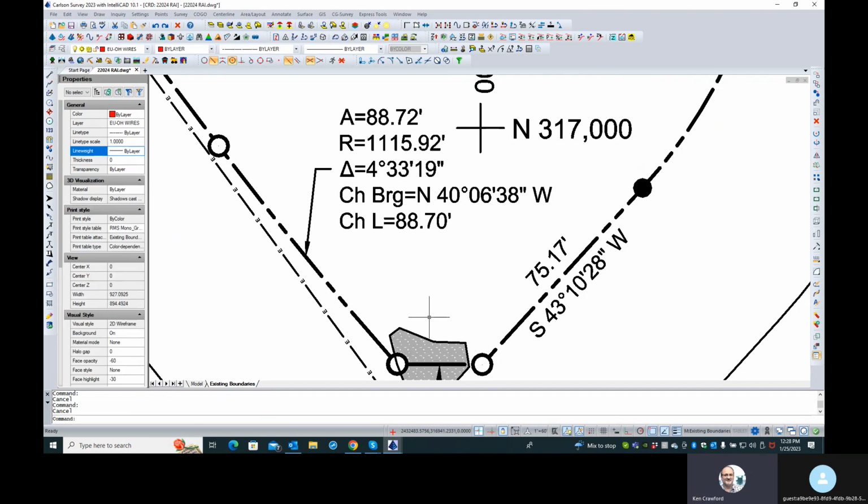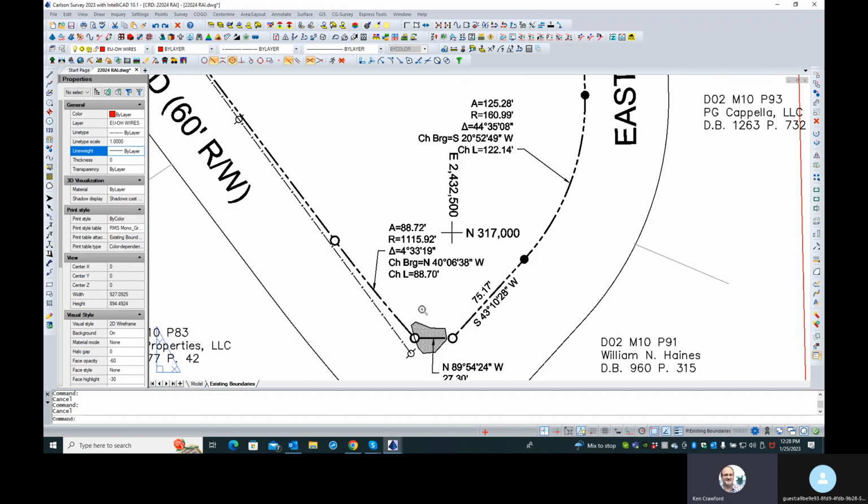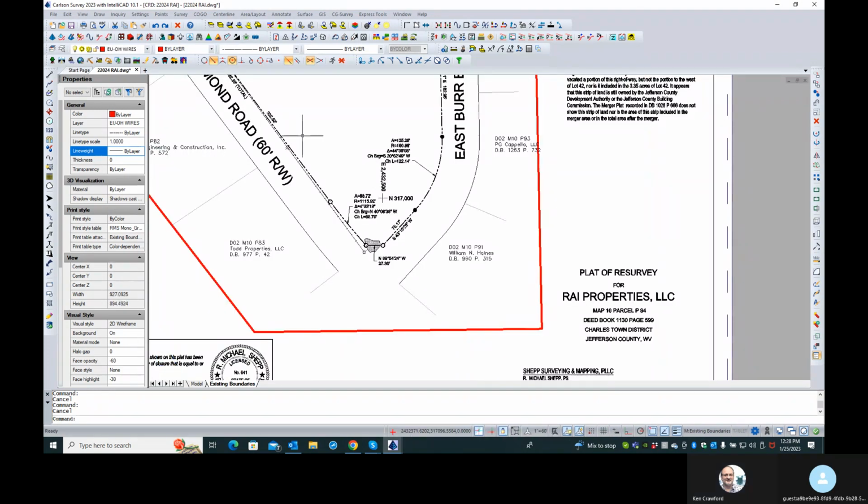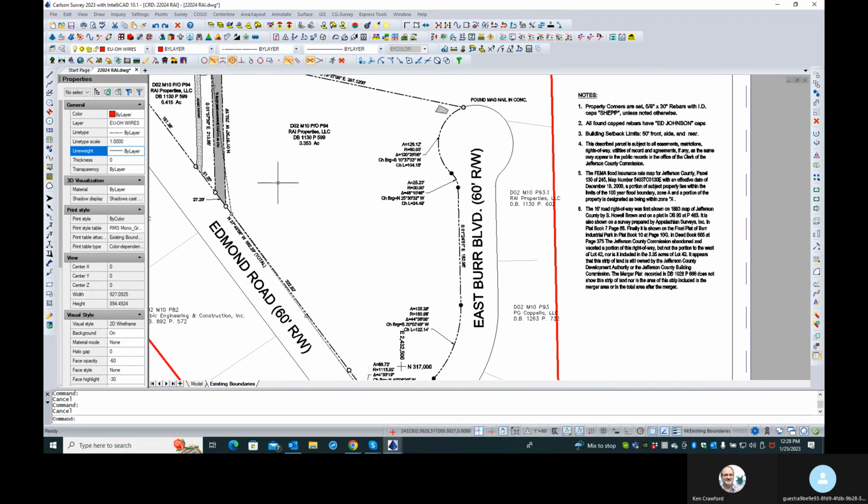If you've got one that you like, you want to use, you can use match properties. You click that, now you pick the one you like to use, and then you pick the ones that you want it to look like.